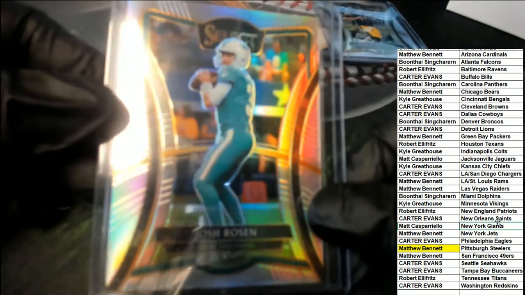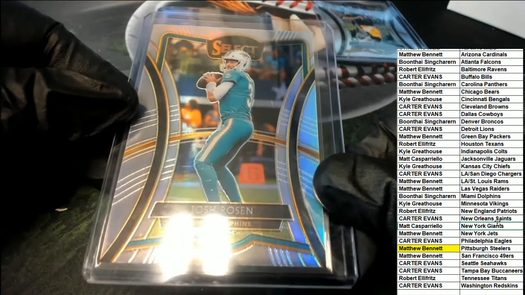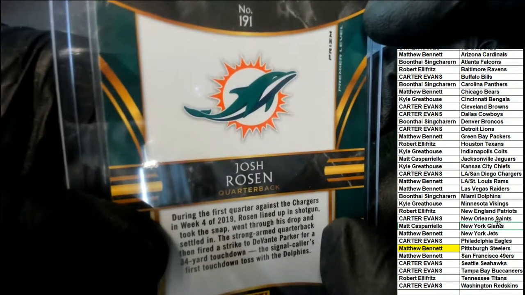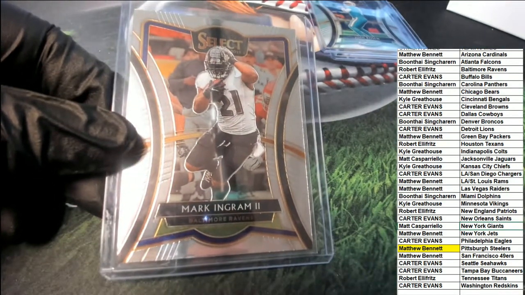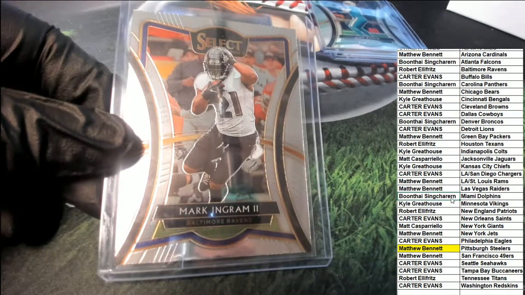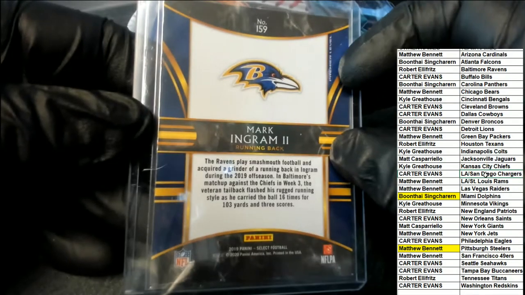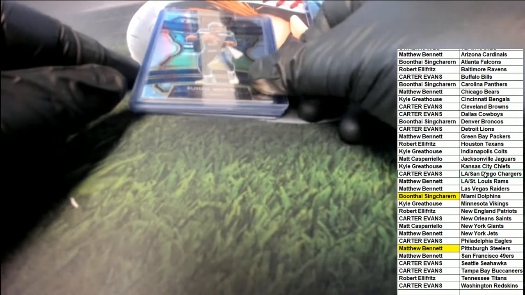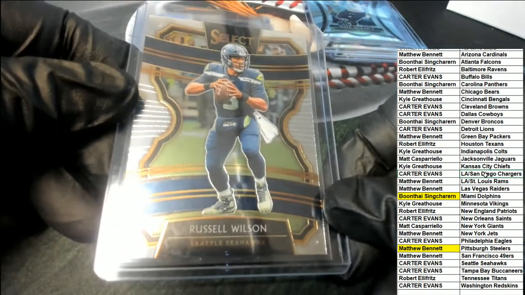Then we have a Josh Rosen. For the Dolphins owner, this is a silver as well. Silver Premier Field Level. It's another Premier Field Level. Dolphins pull that one down. Here's a Mark Ingram, premier level. No silver on this one. But nice going, Baltimore, Robert. Russell Wilson, Seattle, Carter. Nice Russell Wilson.